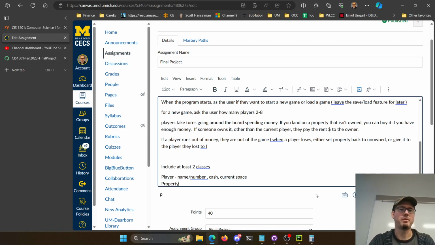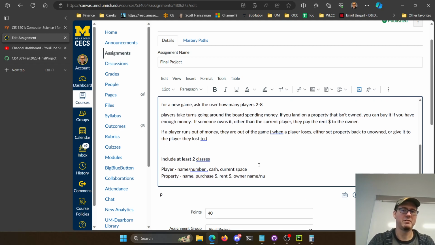So we have player, we have property. Property would have a name, probably, right? It would have the purchase amount, and it would have the rent amount. We're not going to worry about houses and hotels because that's more complex than we need to get into later on. If you wanted to add it to make it more like Monopoly and actually steal their intellectual property, go for it. That's fine. Just don't go sell it. Things will go badly for you if you try and sell their intellectual property. So rent amount and then owner. Again, owner like name or number, right, is probably easiest here. These sorts of things.